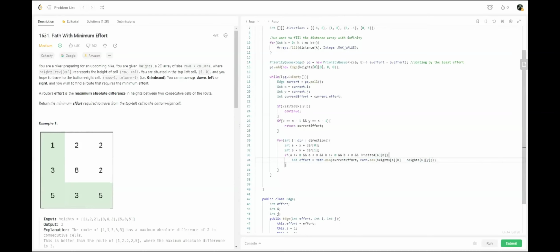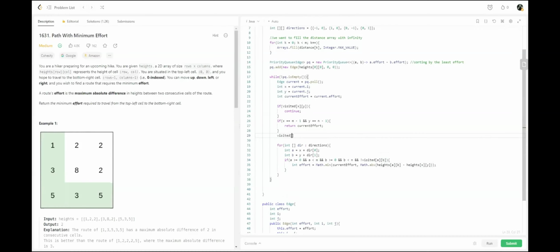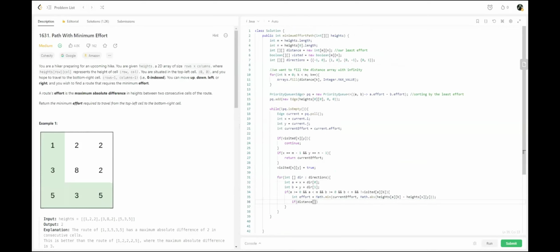And one other thing that I forgot to do is, if we start processing a node, which is xy, we want to set it to true, like I've already visited that. So basically we get the current efforts. Now, distance of AB.